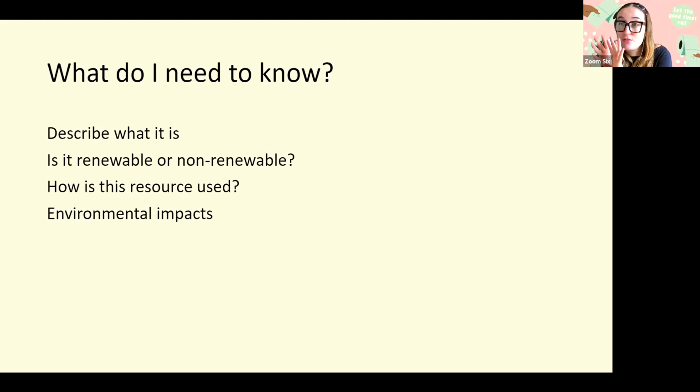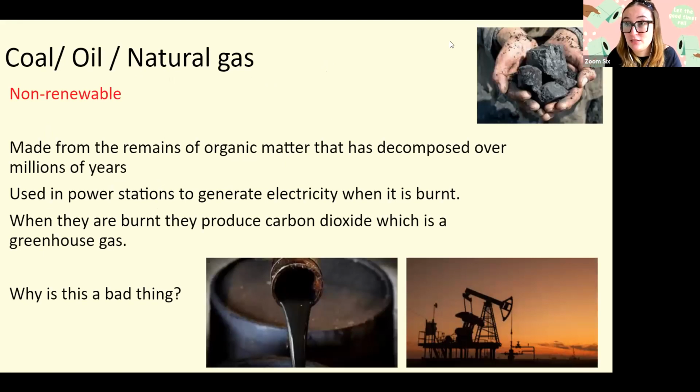Now, I've done some slides for you, which model a really good way of revising it. And then I'll show you a big table at the end with all the information you could possibly need. So the first ones, I should say, that we're going to talk about are your fossil fuels. And they include coal, oil, and natural gas. Now, first and foremost, they are non-renewable. Once we've run out, we're done. And we are getting to the point where our resources are really scarce of these things. We're really trying to move away from using fossil fuels for a number of reasons.